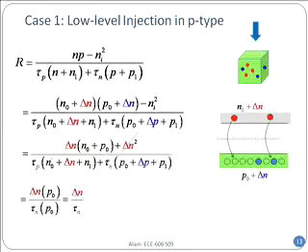So how will it decay as a function of time? This is dn dt, right? That's the rate of change. It's proportional to delta n over tau n. So it will go down exponentially as a function of time, right? That is how it is going to decay.